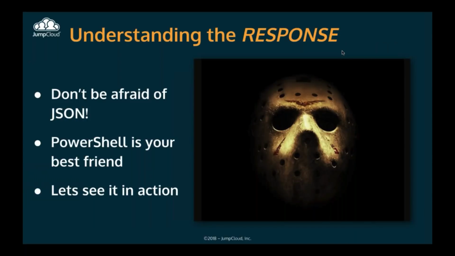So what happens after we send our request? The answer is we get a response. The response for almost all API endpoints comes in this JSON form, and we shouldn't be afraid of JSON. JSON is just a data type that works really well for PowerShell objects. That's why I love interacting with APIs so much in PowerShell, because of how it interprets JSON. So let's see this response in action, and just how different doing an API call inside of PowerShell is than what we saw using that blacklist tool inside of MXToolBox.